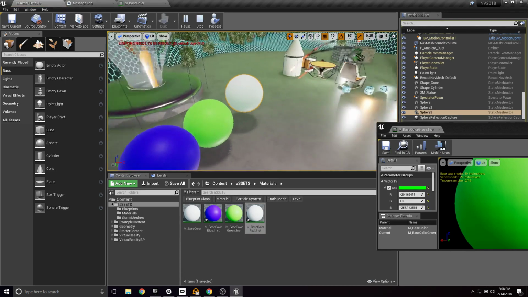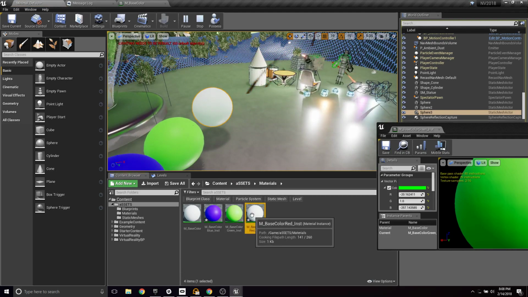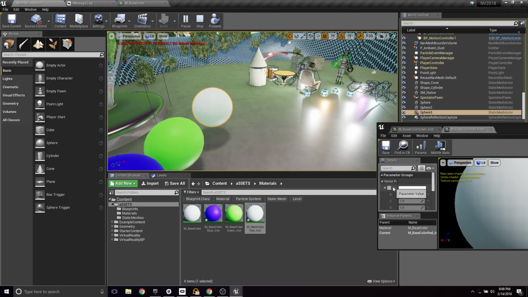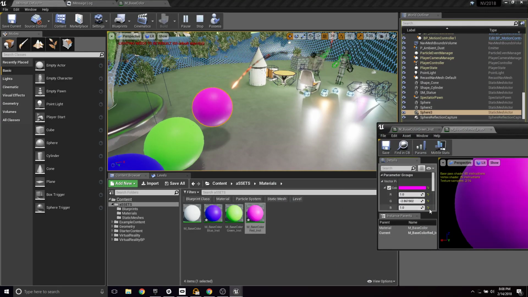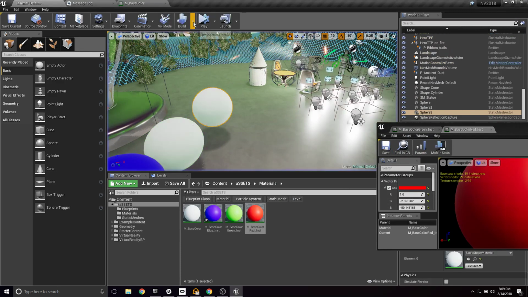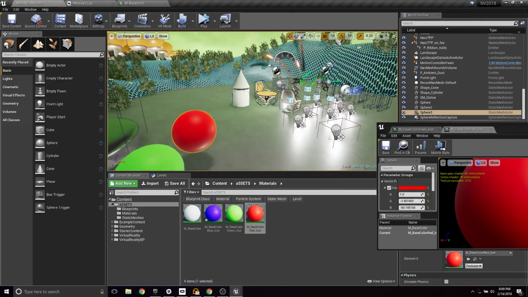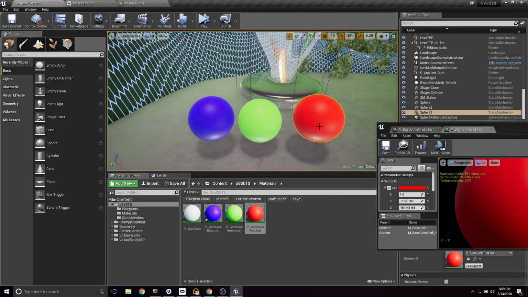And double click on the red. Save. And then I was simulating when that happened. That's fine. Now we apply it back on. And there we go. So now you've seen why we make instances, right?